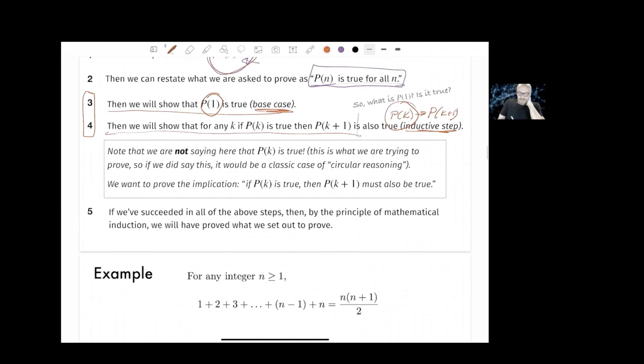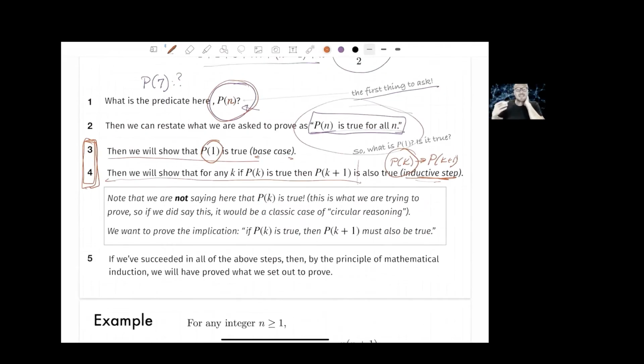Anyway, once we have these two facts established, that the basis case is true and that the inductive step is true, that is, the implication is true, then we'll write the final sentence. Therefore, by the principle of mathematical induction, the statement has to be true for all n, and that concludes the proof. And that will be my proof by induction. So that's what's coming. So now let's get started.